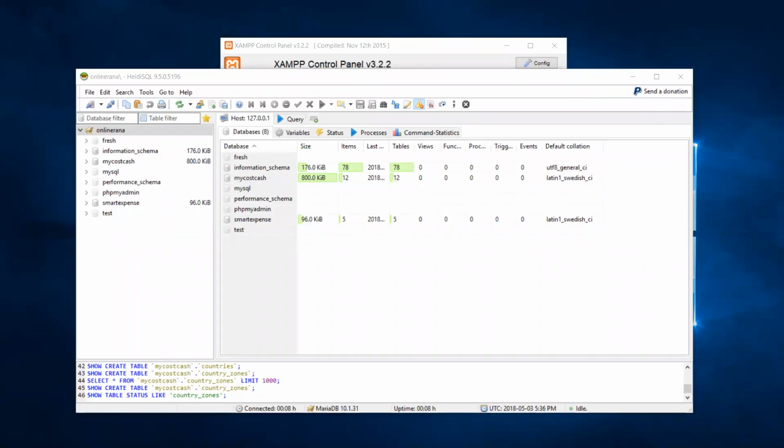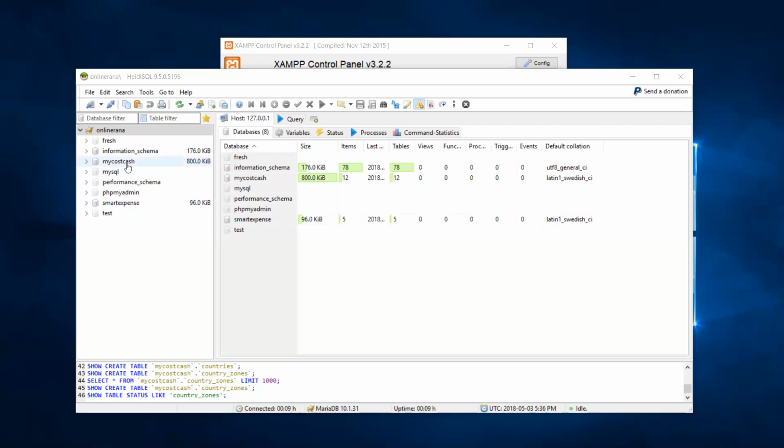We have now created our country migration and the states country zone migration. So we now need to pull the list of countries and the list of states referenced to a particular country. How can we achieve this task, and how can we pull the list of countries and their related states? In our original application, I have a list in my database, my course cache.